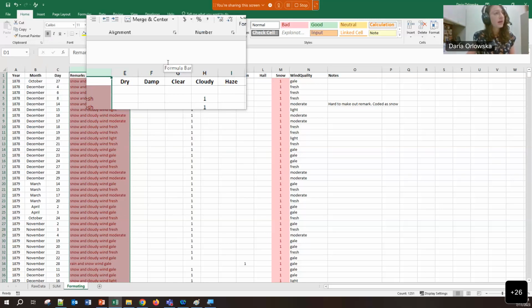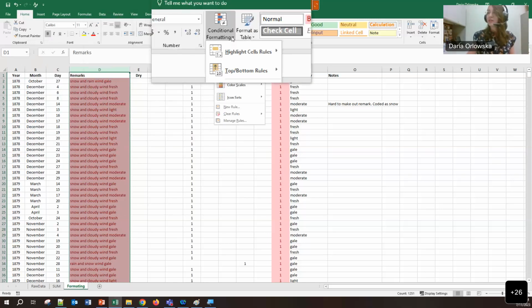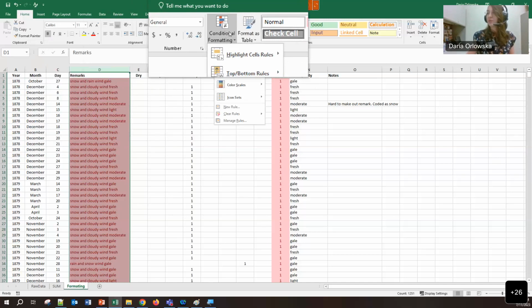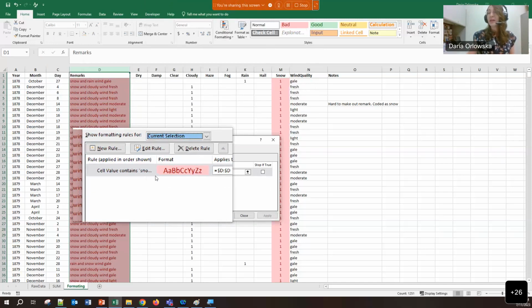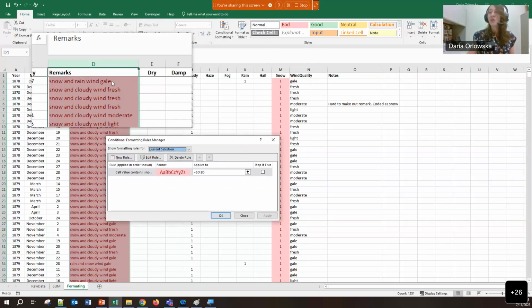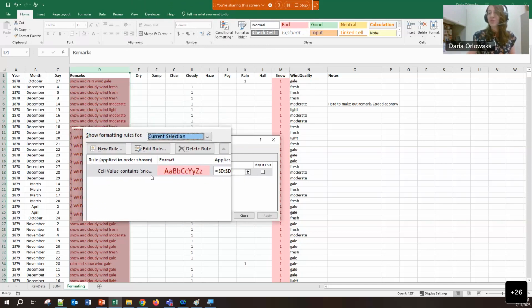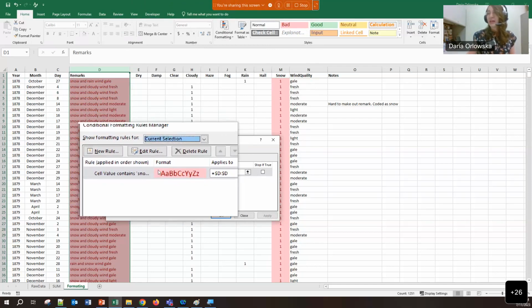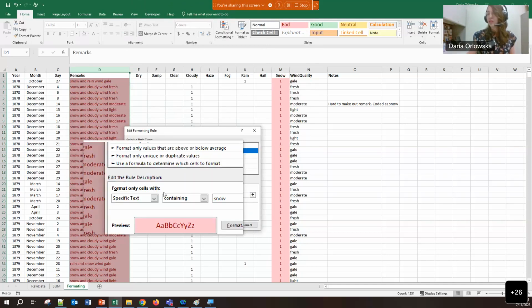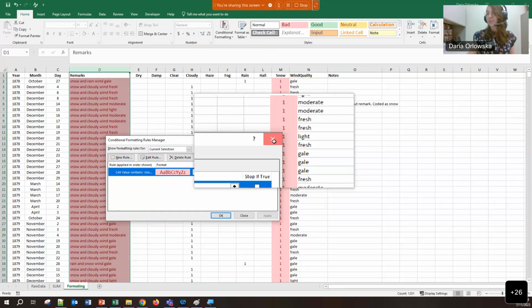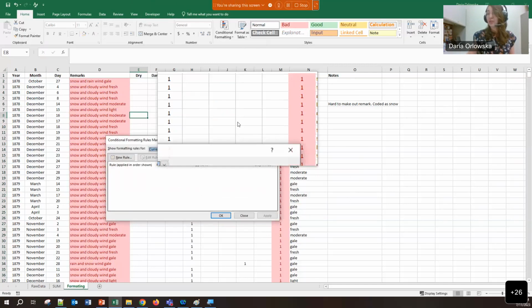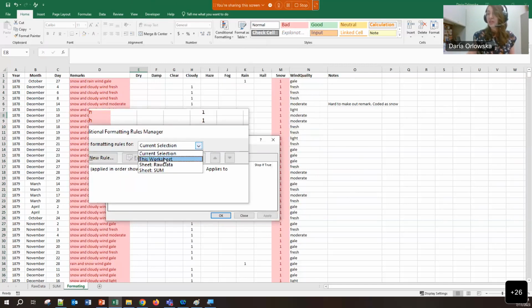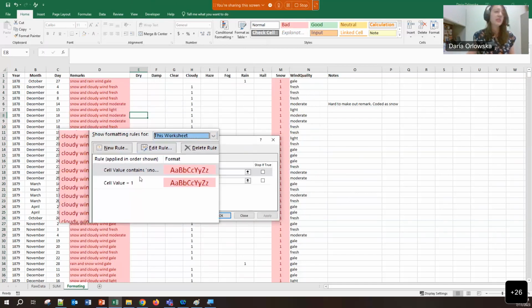If we ever want to modify our conditional formatting formulas, we can click the drop-down menu for conditional formatting and we can click Manage Rules. And then we see what is selected. So right now I have column D selected, which is why this is the only formula that shows up. And you can edit the rule to change things if you wanted to. If you click out of that selection and you click Conditional Format and Manage Rules, you can select this worksheet and you will see both of the conditional formatting rules that you have created.